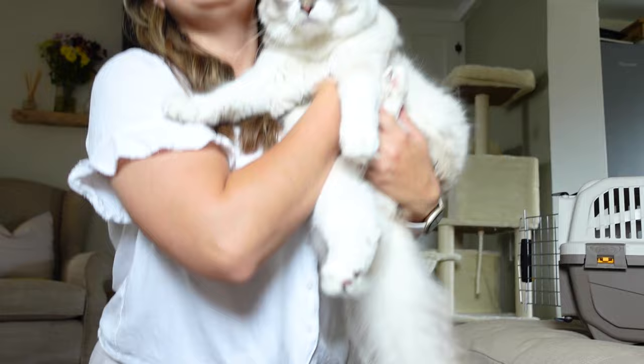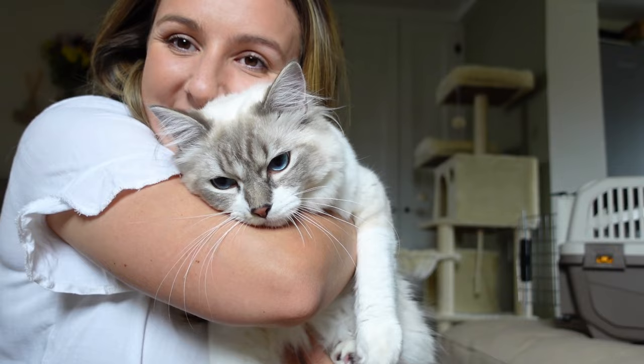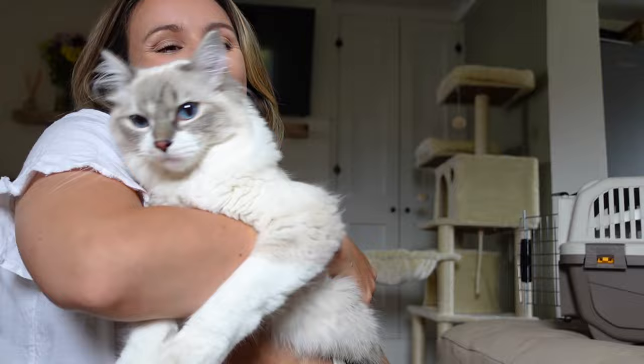I tried to descent it and Echo just insists on going back in. So yeah, we are newbies to this. We might do things wrong, but I just thought I'd bring you along for a candid fly on the wall video to share what it's like to bring another ragdoll home and to introduce them as well. I'm really, really hoping that they get on, and it might be a little bit hissy to start with, but I'm hoping that in time they can be best friends, and play with each other. Oh, I'm so excited. Right. Anyway, enough of that. Are you saying hello?